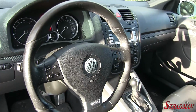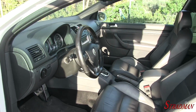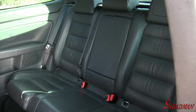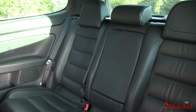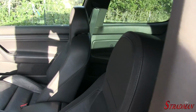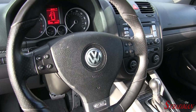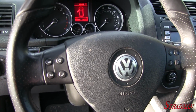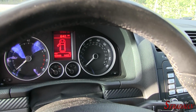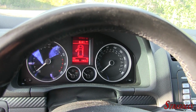One of the biggest complaints is that the R32 was not available in a manual transmission. R32 is a 2+2. Has the 2 back seats. Not super spacious, but a decent sized adult can fit rather comfortably for a short trip. 10-speaker audio system in the R32. Has the hands-free controls on the steering wheel, speedometer on the right hand side, fuel gauge, engine temperature, and tachometer. R32 red lines at 6,500 RPMs.